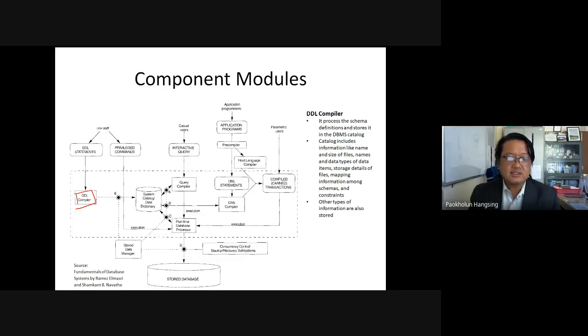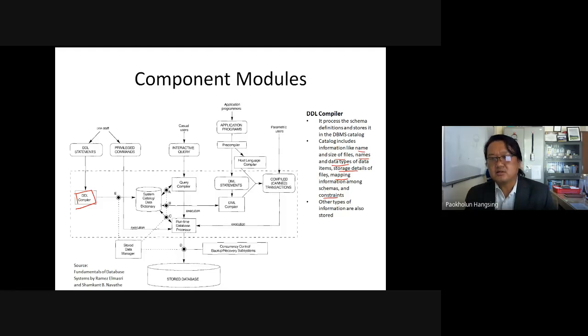In data definition language we write the name of the file, size of the file, data types of the data items, storage details of the files, mapping information between the schemas, and constraints.